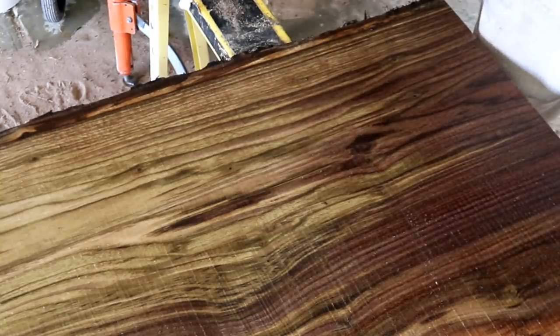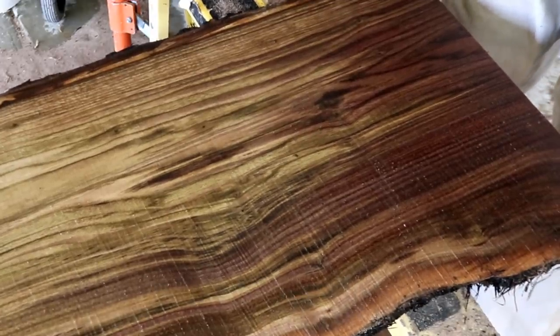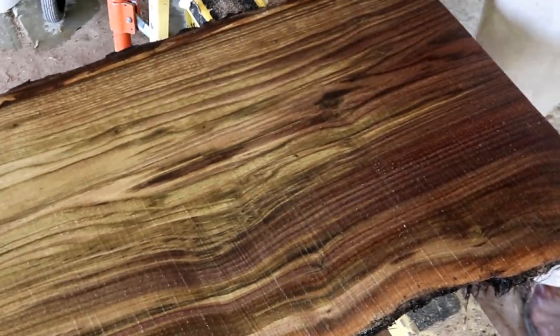Good stuff, you know. Any day you're sawing walnut is a good day. I thought I was going to have a bad day, though. That crack had me scared this morning, but I think we're going to be in good shape.